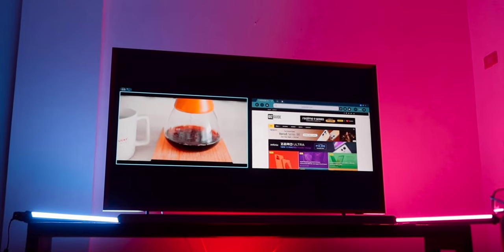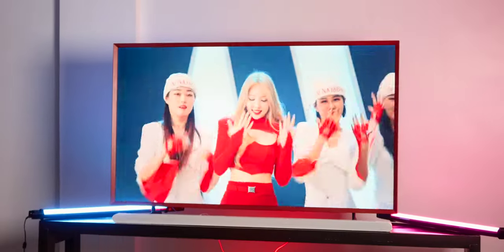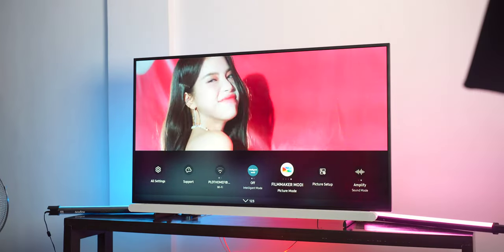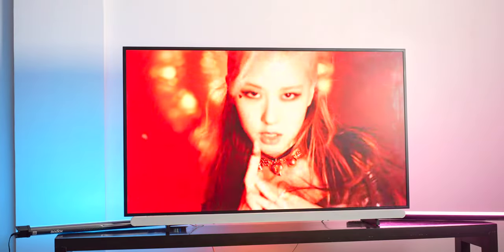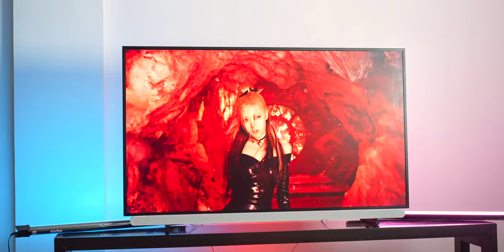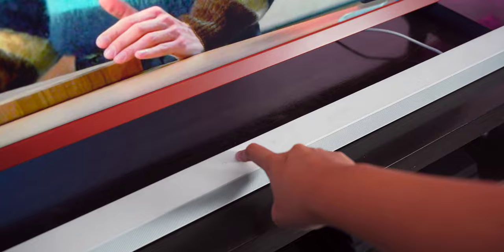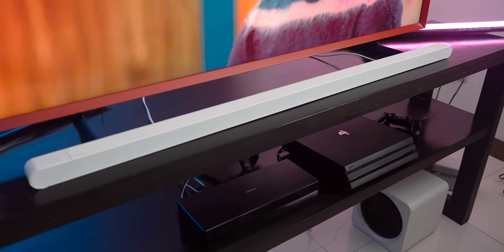When watching content on Netflix, I always find myself noticing how vibrant the colors are, especially in Filmmaker Mode. I enjoy the crisp details in 4K resolution, and if I was in the market for a TV I would highly consider a Samsung QLED. As for the sound, the Frame TV performs great on its own, but we always recommend getting a soundbar. The Lifestyle Soundbar may be tiny, but its powerful 3.1.2 channel output with Dolby Atmos packs a punch.